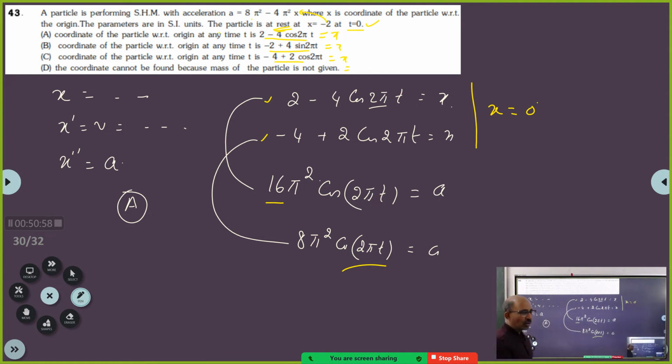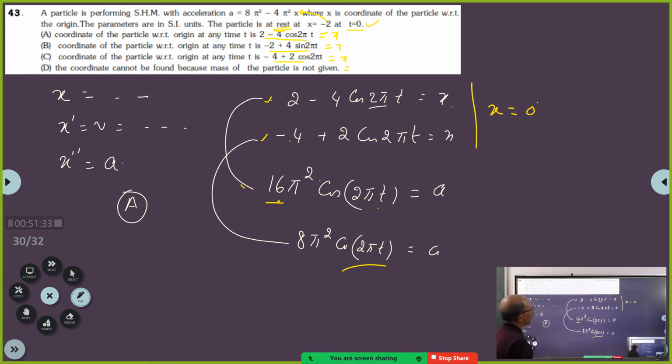See, t is equal to 0 means what? The moment you start observation, at that observation point, whatever is the time, you mark it as 0. That is the meaning of t is equal to 0, correct? So going by that, either this equation or this equation. Now the second hunt should be to get the expression for the maximum. Again here, if you put t is equal to 0 in both, cos 0. So which will give you maximum acceleration? This is giving you maximum acceleration.